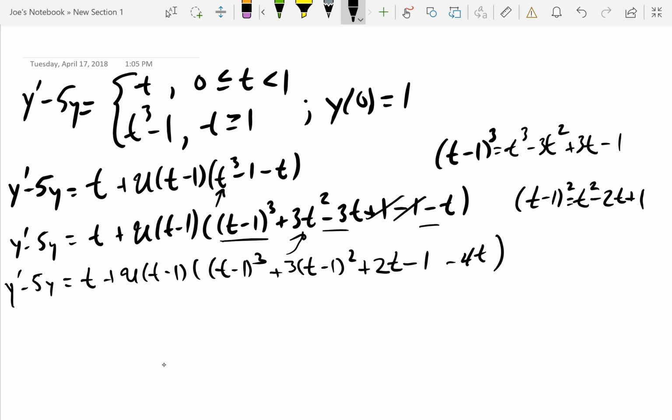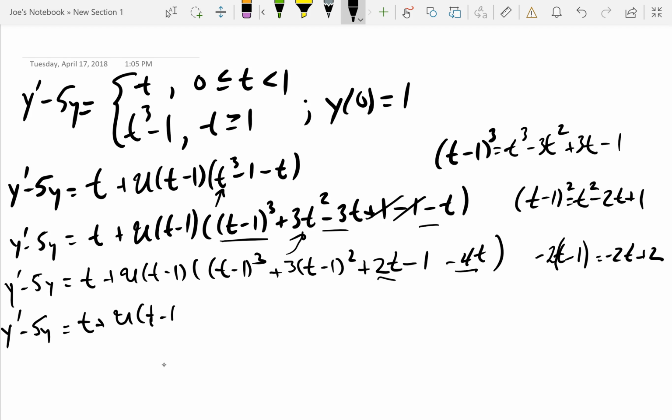And notice I've been working on this a step at a time, right? I worked with the highest power of t that I had to get it as a t minus 1. And again, the reason we're doing this is because the argument of the function has to be the same as the argument in the unit step function. We're going to end up treating this like it's the variable when we take the Laplace transform. All right, over here, we've got a negative 2t, right? When we combine these two terms, what we really want to do is make that a t minus 1. That's negative 2t plus 2. So this should be the last step that we have to do.